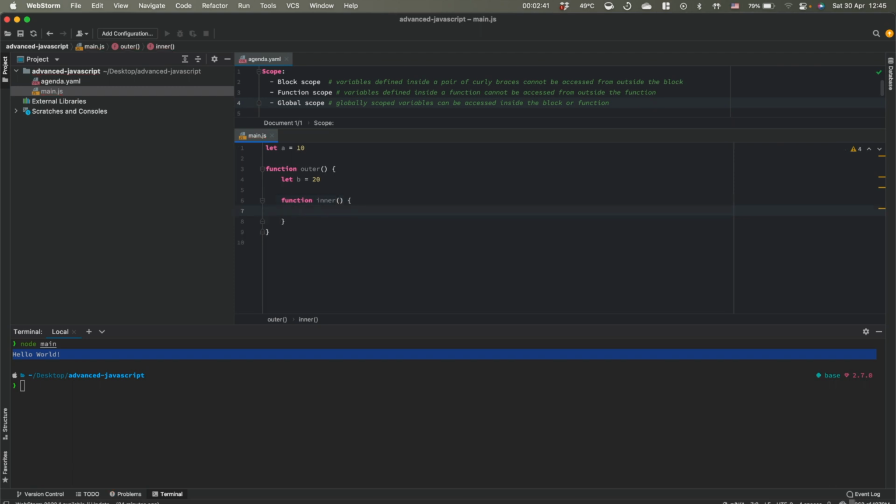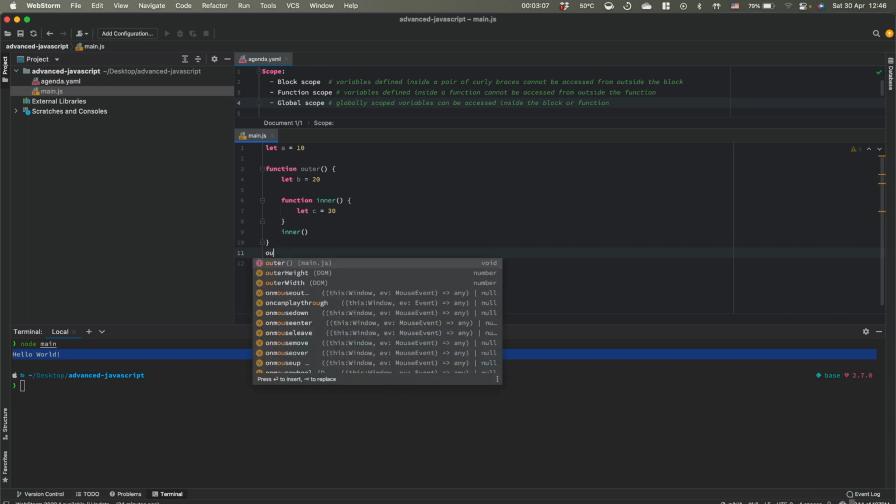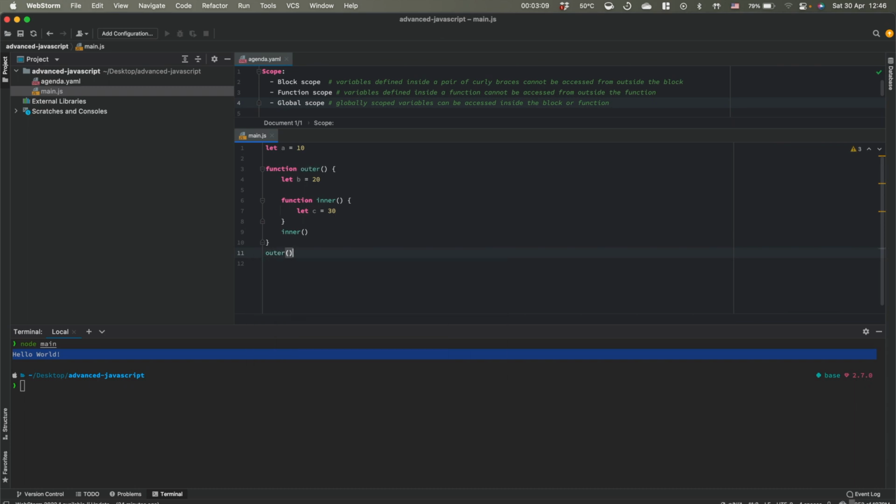Just to have some kind of convention about those functions to not miss anything. And let's define variable c, and it will be equal to 30. Okay, let's call our inner function inside of our outer function, and afterwards let's call our outer function here.